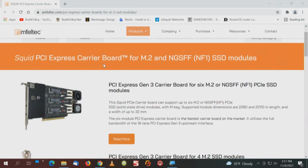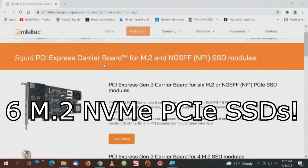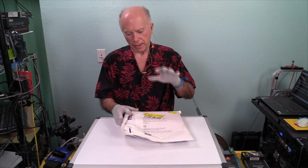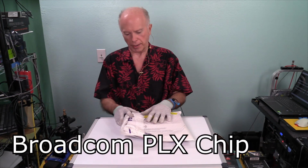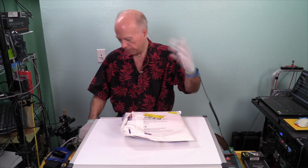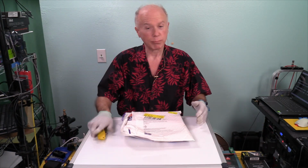All we know right now is the Amfeltec Squid is a PCI Express carrier board for M.2 NVMe PCIe SSDs, and it will hold 6 drives. And that's pretty wicked. Now that means this has a PLX chip on it. So the next question that comes up, how does all that work? Let's get this unboxed. We'll go through some of that. Every question with an answer brings up more questions.